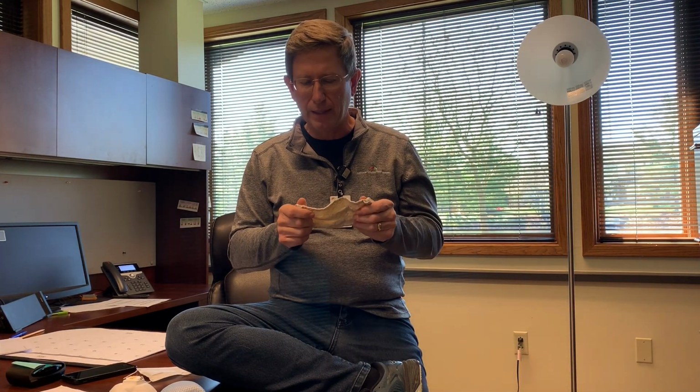So what's recommended is using batik cotton, which I believe is a quilter's type cotton, and layering it with flannel. And sometimes you can put an extra layer in the middle of that with like a coffee filter. I've heard coffee filters are used. Even some like paper towels can be helpful. But in any case, anything is better than nothing.